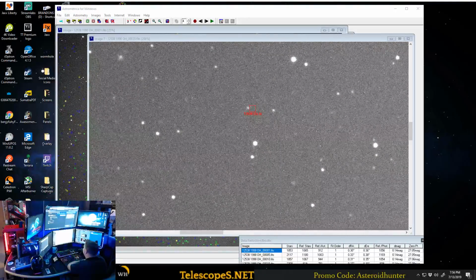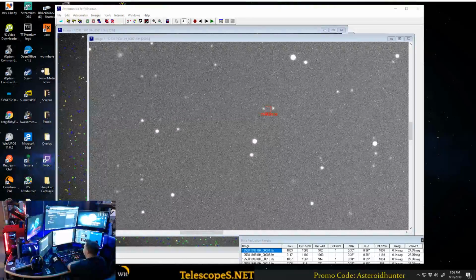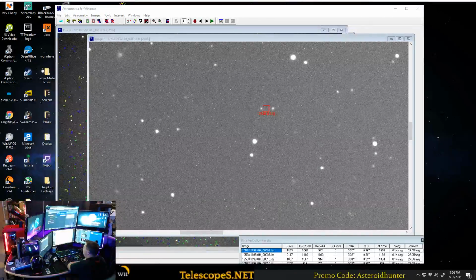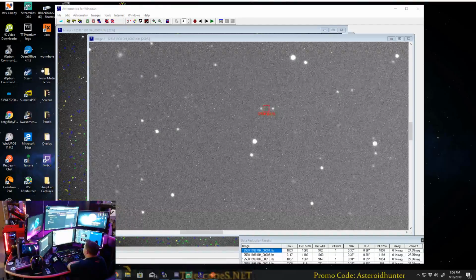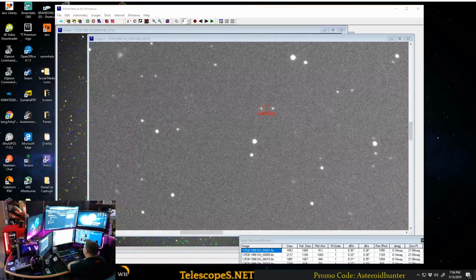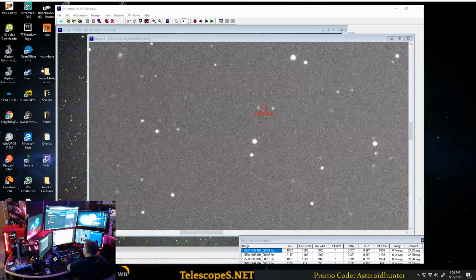what our process is. And I know there's several ways that you can do these things as far as plate solve and those kinds of things. This is the way that we do it. We found that it's the easiest. So it seems to work for us pretty well. We have submitted a lot of data to the Minor Planet Center.